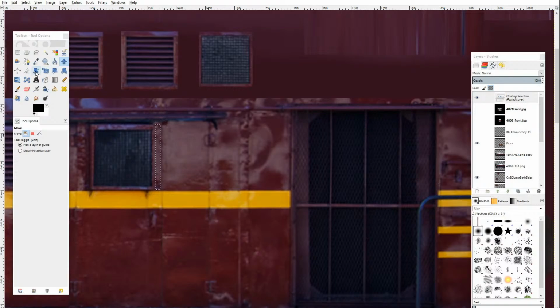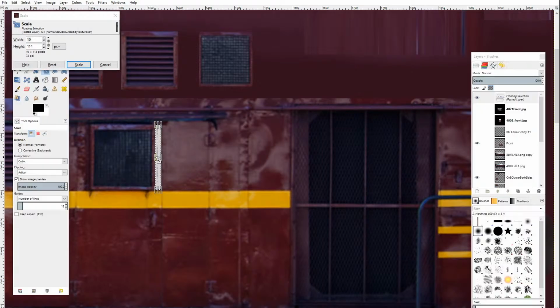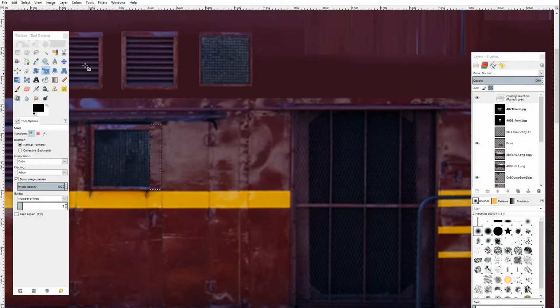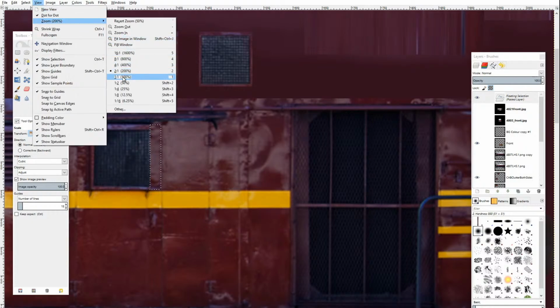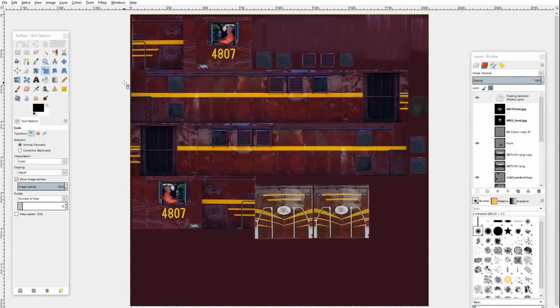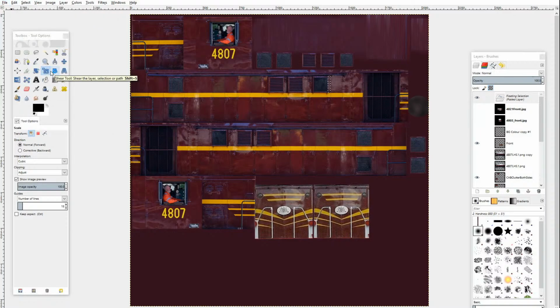I'm going to resize it. I reckon people won't notice that. View, zoom 50, file, export to the image that we've been exporting to.